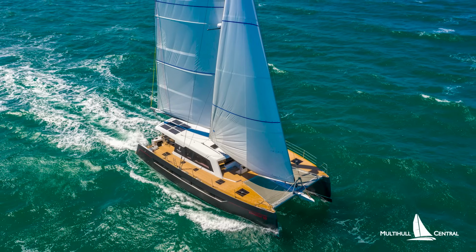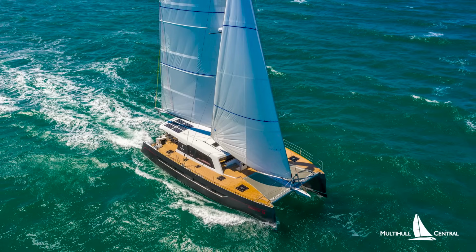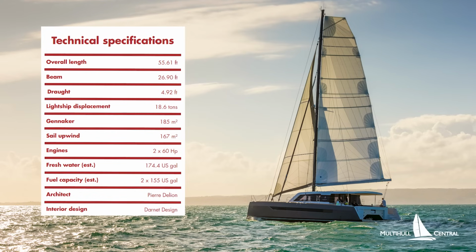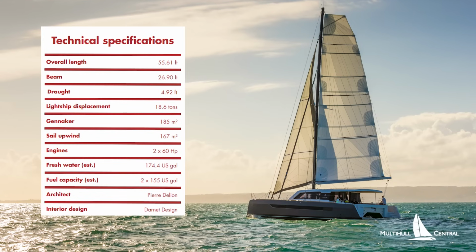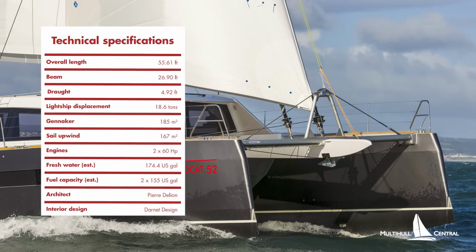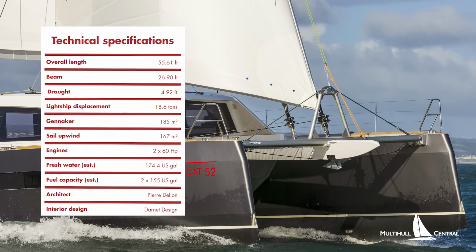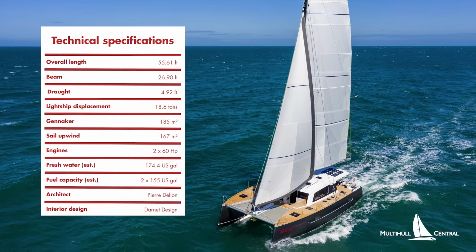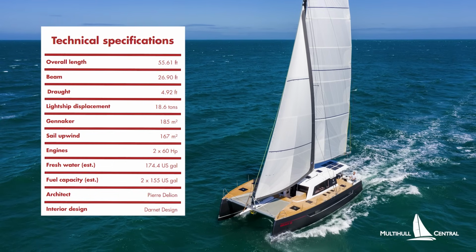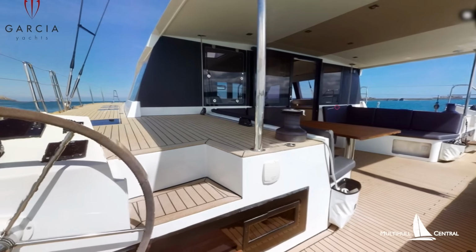When analysing performance of the Explocat 52, it is in a different league to other expedition yachts of similar length, especially when reaching. It will cruise at 10 to 12 knots consistently and 15 knots in a breeze, making some 250 nautical miles a day quite achievable. The yacht is responsive, even in light airs, and the Explocat 52 is impressively nimble in tacks. Having great structural integrity, under high loads the lee shrouds remain tight, and there is no telltale creaking of furniture below decks. Extensive thought has gone into optimising the deck layout.